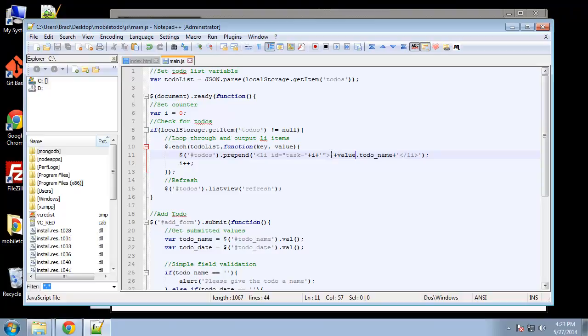So after the list, after the li tag closes, we want to open up an a tag, and we're going to give it an ID of to-do link, and then we want our href to go to the edit page, and let's see, we want to add on a data attribute.